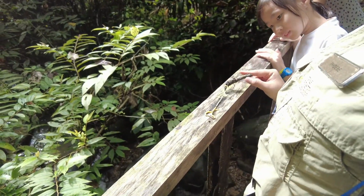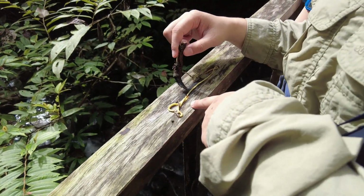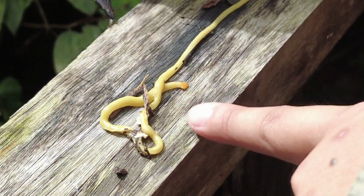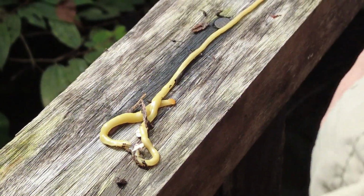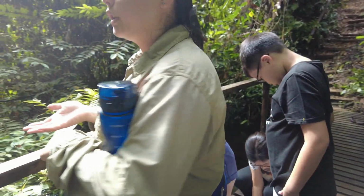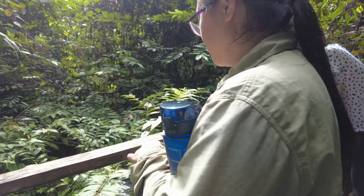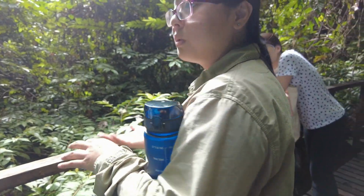Do you see the head of the worm? Yeah, you see the head? This one is really quite famous among researchers. It is called the hammerhead worm. You see the head here. This is what we call the immortal worm as well. It's called immortal because when you cut the worm into pieces, each piece will grow another head. For example, if you cut off the back, it will grow a head and tail.